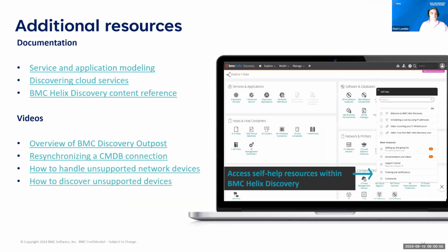I did just want to bring some awareness, because I know that there can be a few hyperlinks across the internet that take us to different places. So hopefully this information on screen will allow you to find those pages that maybe you didn't find previously. So talking to some of the content reference pages where you can see what's come out in the most recent releases and historical releases, what's new in the content. Looking at some modeling, if any of you are looking to start the modeling journey. I won't talk to any of the rest, but ultimately, hopefully that's a center point for you guys to have a look through the data.